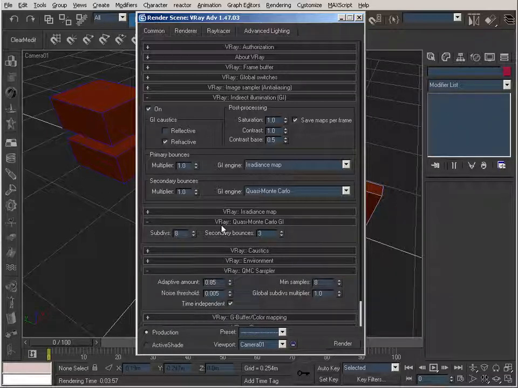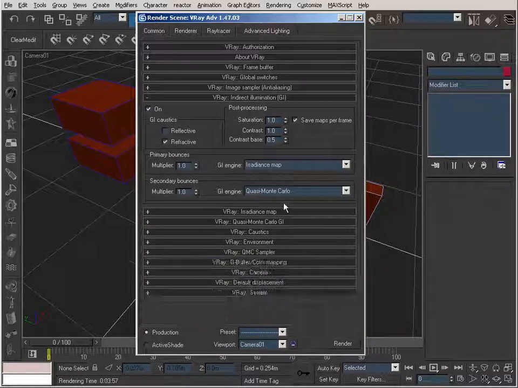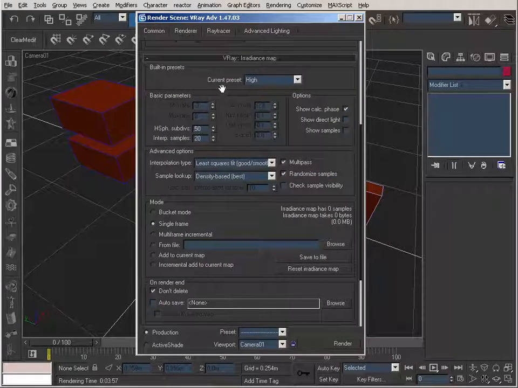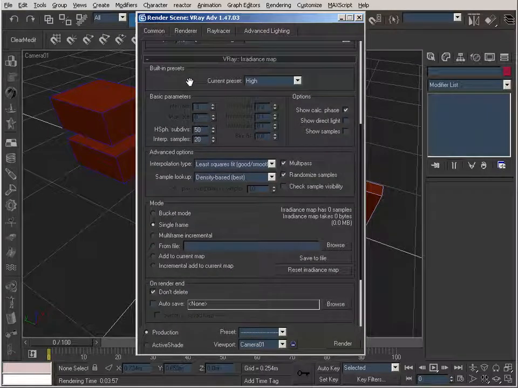And that's down to 8 as well. So for all subsequent bounces, the first bounce is going to bounce, and then after it bounces off, it's going to use the standard quasi-Monte Carlo sampling. So now we start with the irradiance cache, and the irradiance cache is quite an interesting method.